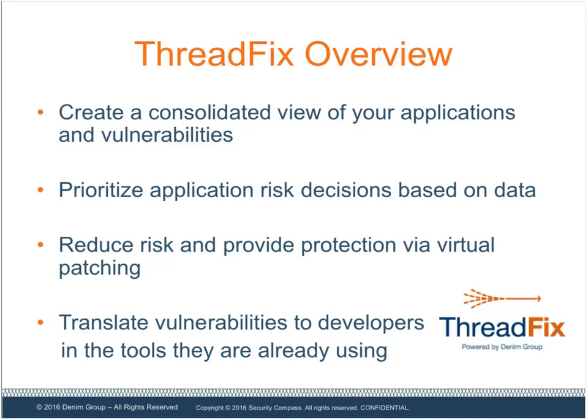And so to look at it in very broad strokes, ThreadFix lets you create a consolidated view of all of the applications you have in your application portfolio, as well as the vulnerabilities that you've identified through different assurance and testing activities. Once you have all this data structured in a central location, then you can start to prioritize the decisions that you need to make for what gets fixed and when based on risk. You can also provide short-term protection for application vulnerabilities via virtual patching.